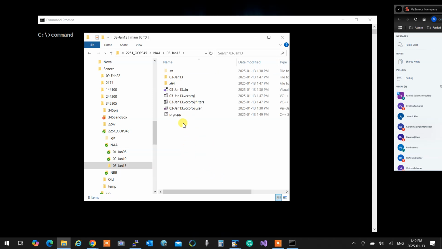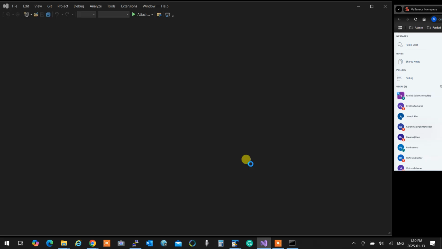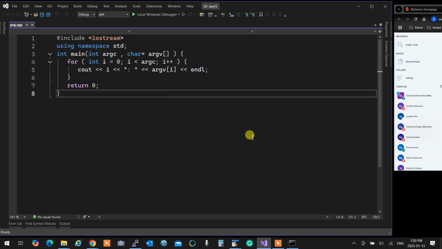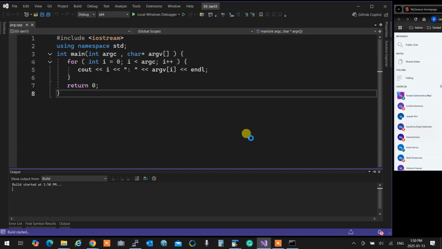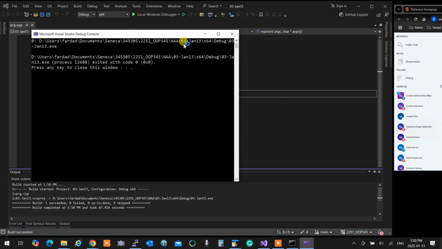So now I'm going to open this vcxproj. I'm back in business with only one directory, not two directories nested. When I was creating, I didn't check the option to place the project into the same directory. Anyways, going back up. All right, one more time, let me just compile and run it. It's the same thing, and this time it's only one January 3rd, then x64, debug, and exe.